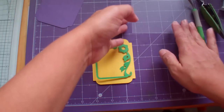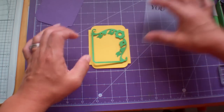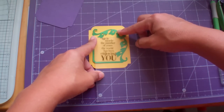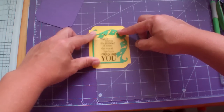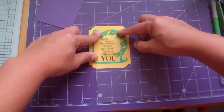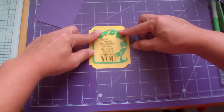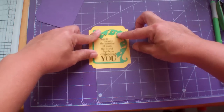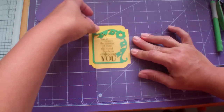Does that music bother you guys in the background? If it does, I will not do videos with the music playing. But ever since I discovered Pandora, I've been playing music in my kitchen. When I'm cooking, when I'm crafting, cleaning, I love music. Especially worshipful music. It keeps me with the right attitude, I guess, because you can't praise God and have a bad attitude at the same time, so it helps me. It's a little bit of my personal life there for you.